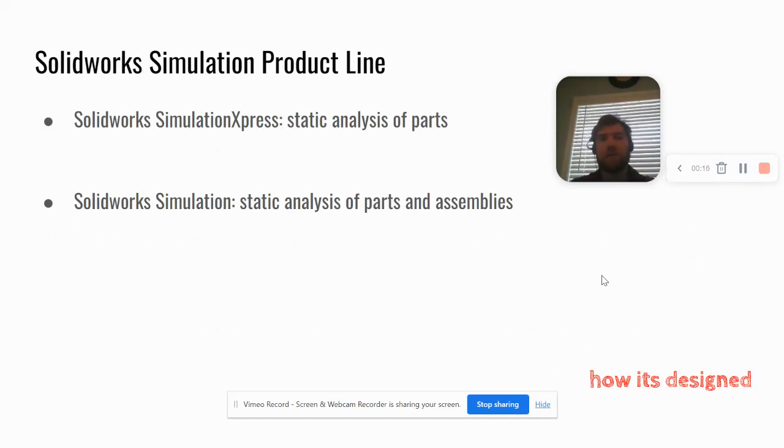So now let's take a look at the current offerings of SolidWorks Simulation, because there are many different feature sets. As basic bare bones as it gets, we have SolidWorks Simulation Express, which is just static analysis of parts only, not assemblies. So if you're a beginner, a hobbyist or a student, you might want to start with that. SolidWorks Simulation is the static analysis of parts, and you get static analysis of assemblies as well. So those are the two starting tier packages of simulation. You still get FEA, all that, just static analysis.